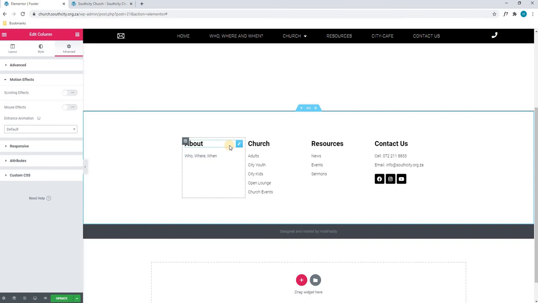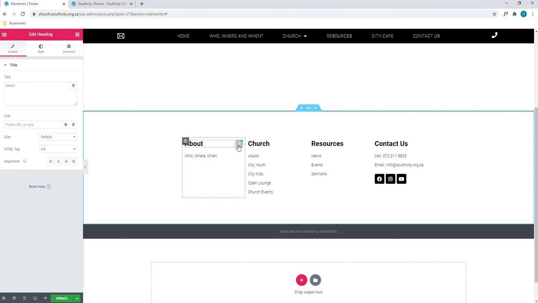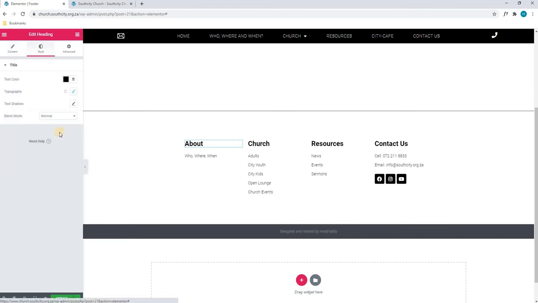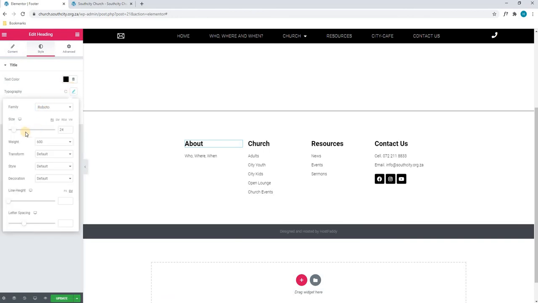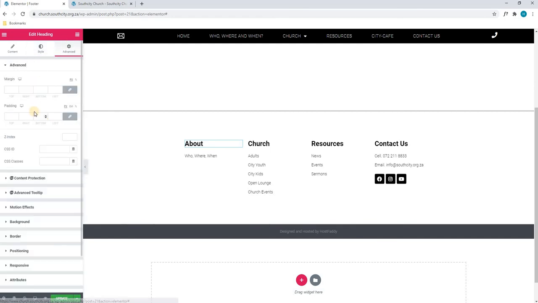As you can see, the widgets are indicated by the blue border. Again, we will select the Edit button, and on the window on the left hand side, we can change the title. As you can see, it is all live, and the changes are happening as we make them. We can add a link to this title, and in the styling section, we can change the text color, the typography, which includes the font, size, weight, transform settings, the styling for the text, decoration, line height, and letter spacing. Lastly, in the advanced section, again we have our margin and padding, which you can see is left at default as it is fitting nicely.